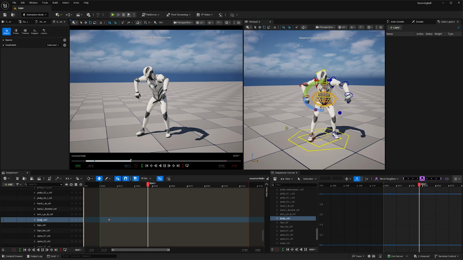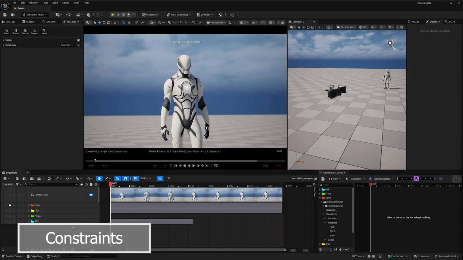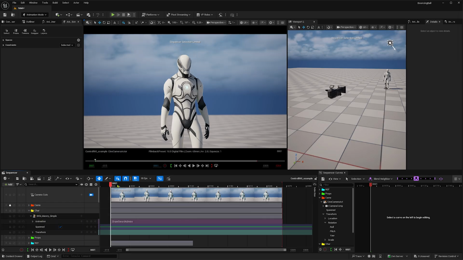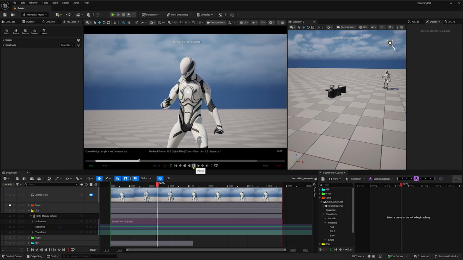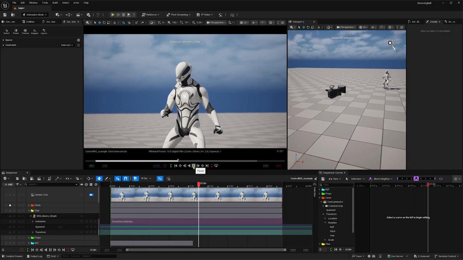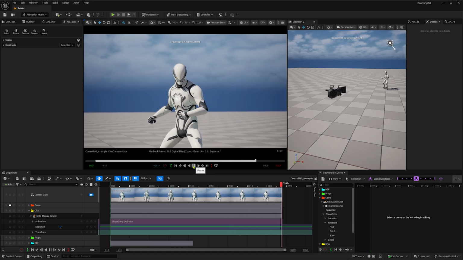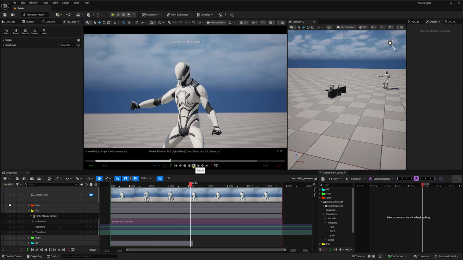He's not looking too good, but I hope you get the concept. Now let's have a look at what's probably more of a typical example that you'll come across if you're working on a production. We have a character that has animation. We have a camera. And he's doing an action that looks like he's pulling his sword out and doing a couple of swipes.